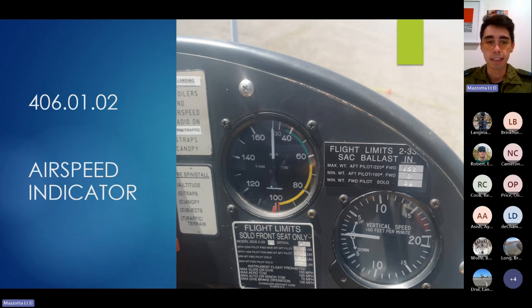But a fun fact, because of the way that the pitot tube is positioned and how we launch our gliders in the program, which is usually on the runway, most into wind, with enough airflow going into the pitot tube, the needle on the airspeed indicator will actually twitch a little bit or make it look like there's an actual airspeed reading. So that's something you might notice if you're on course this summer. The aircraft is not flying, but the needle is starting to register that there's some kind of airflow happening inside of the pitot tube.